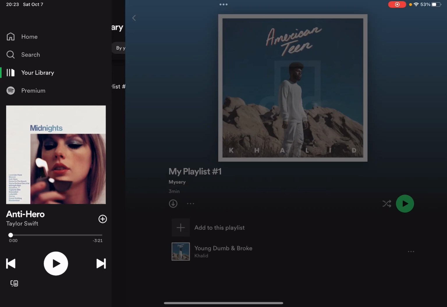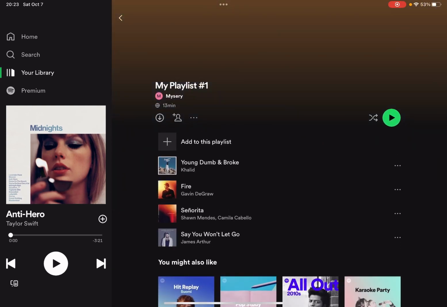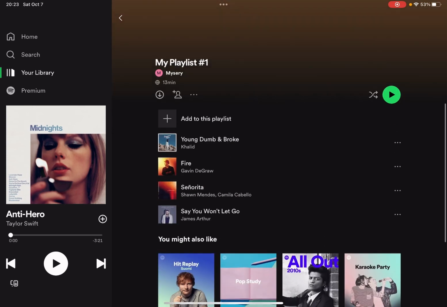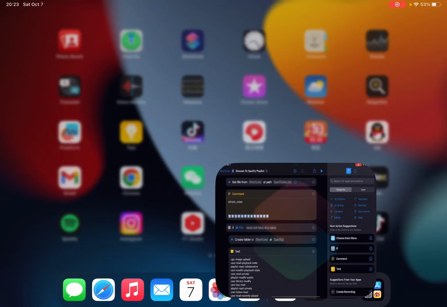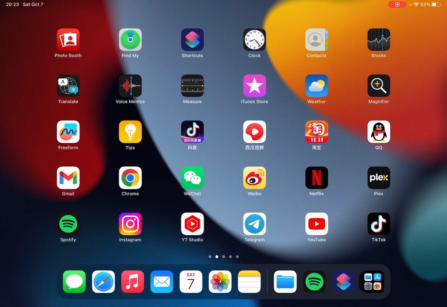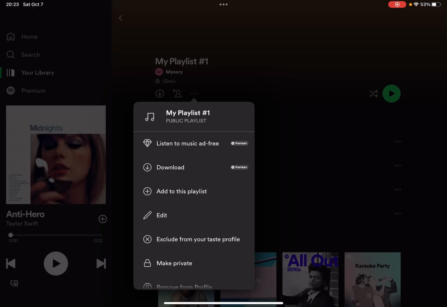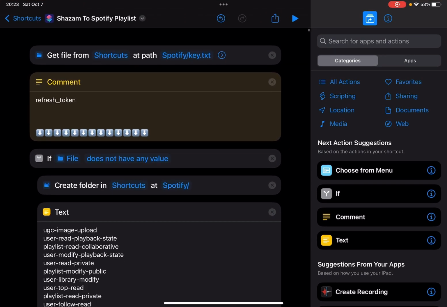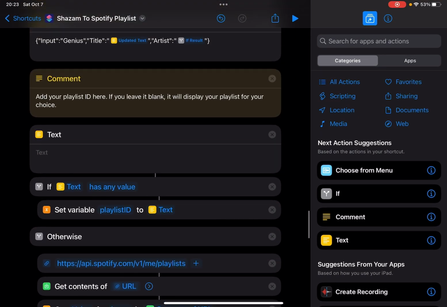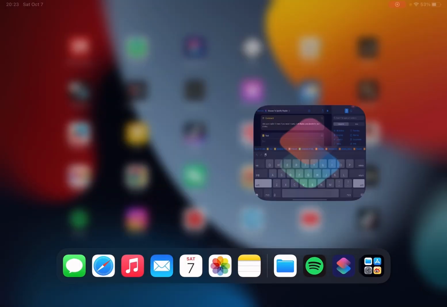See here? Add a few songs. I just say, You Won't Let Go. Okay, you can copy your playlist ID and enter it here, so you will directly get to the playlist without it asking you.